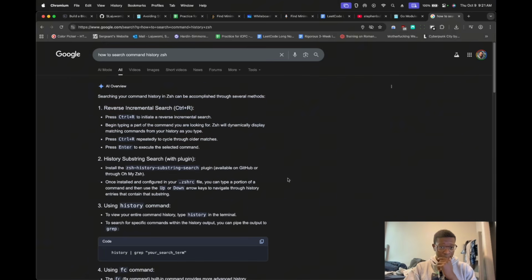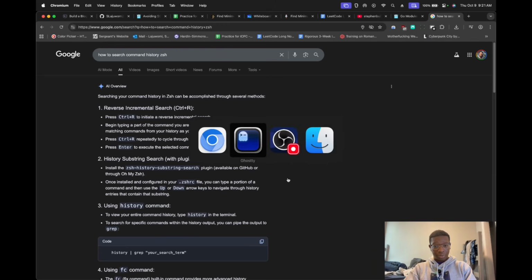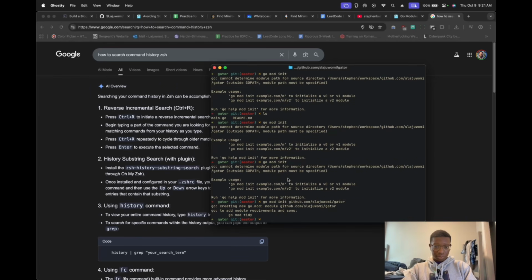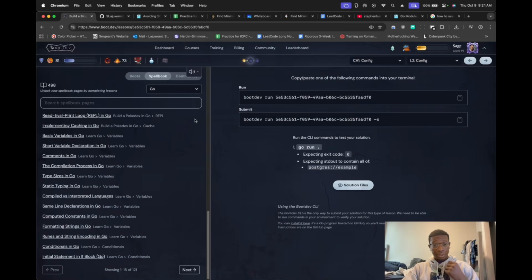Control R. And typing. Oh, it's Control R to continue to shift between. Control R. Go. Okay, I need mod as well. Oh. Okay, so yeah, I do need to find the module path. Gator. Alright, that's what we needed.